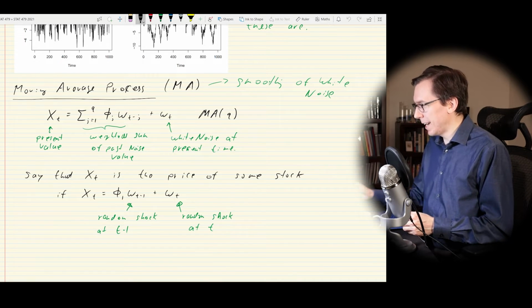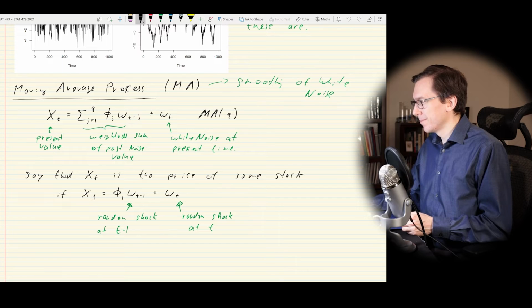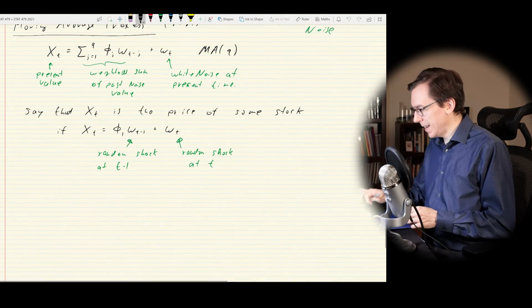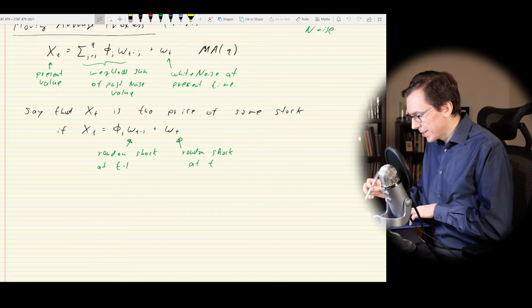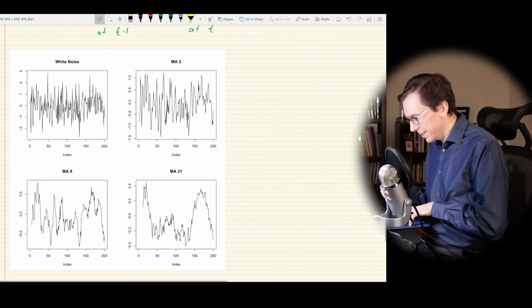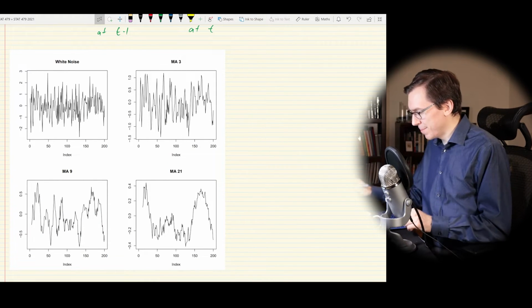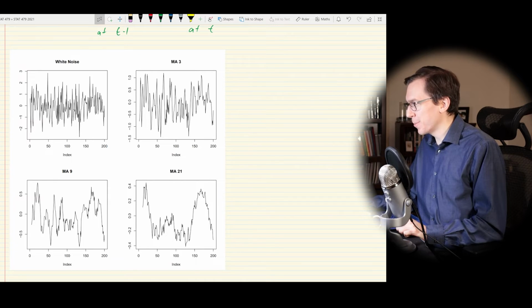And similarly, I have some pictures. Where in the world are those pictures? Yes, here they are. So let's see if we can get this in here. All right, we have some moving average processes then to look at. And let's see if I can find the definitions. These are averaged white noises.